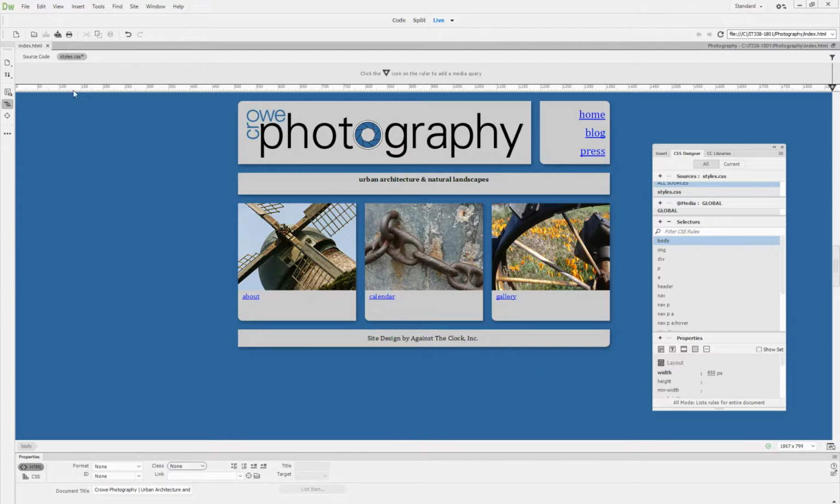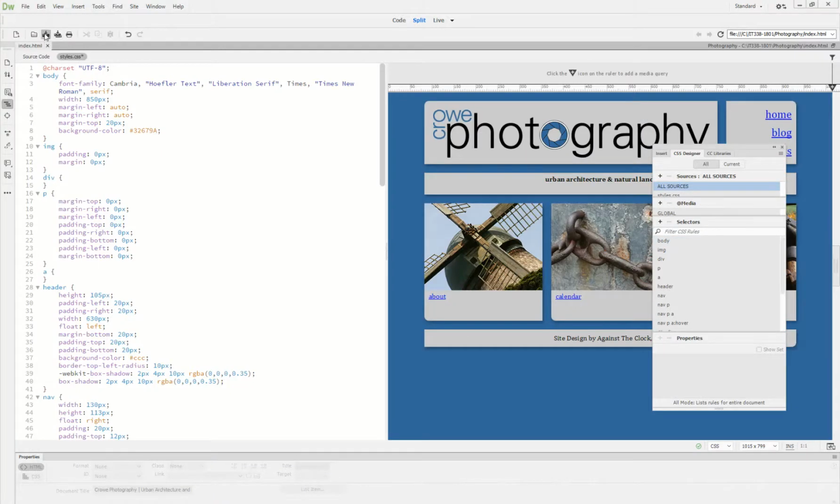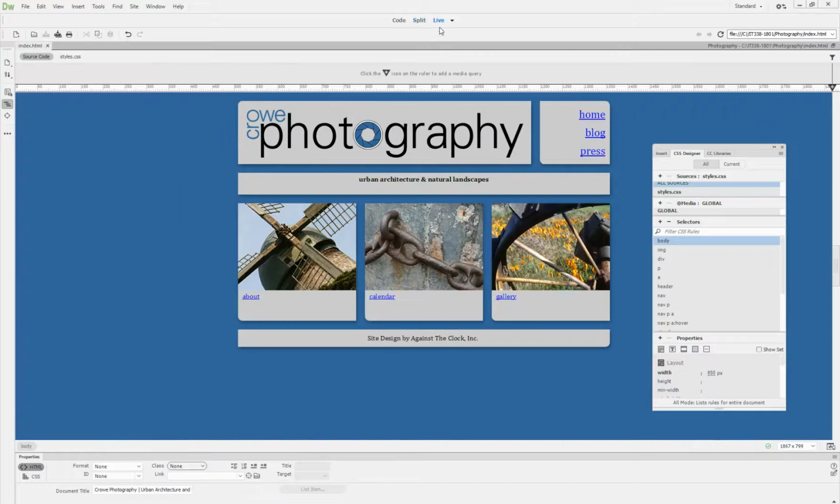Now, one of the things the book talks about is we made changes and we're in the index file, but the index doesn't have a little asterisk on it. If you recall, the asterisk tells you that something has changed and you need to save it. And we can't even save it because it's grayed out. But the style CSS has been changed. So we're going to go in here, we're going to save that one. Go back to source code, and we can always save it just by clicking Save All as well.